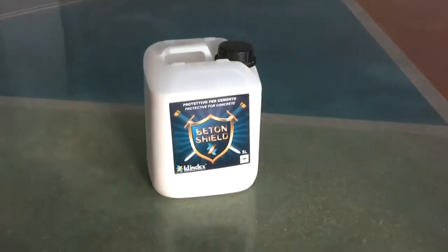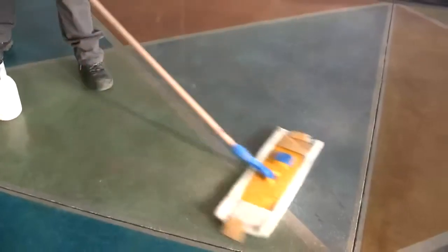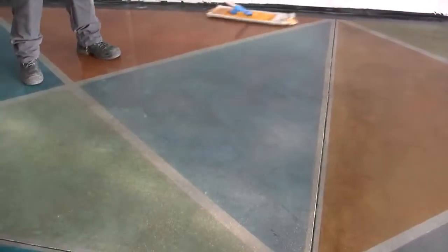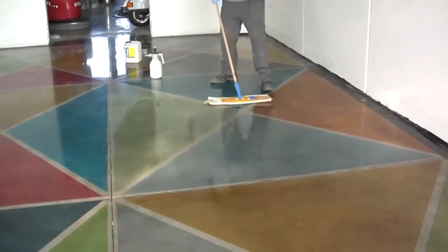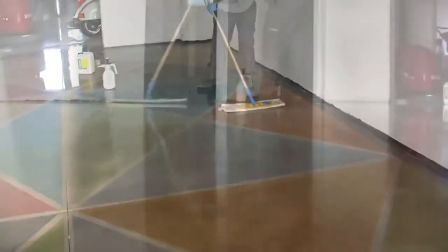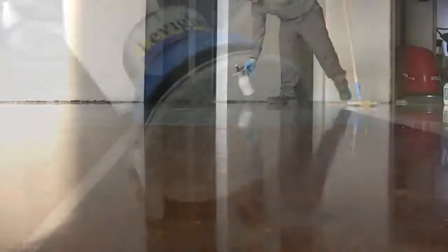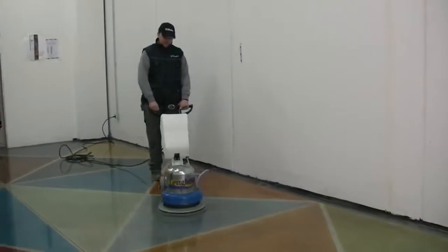In order to obtain an even more brilliant finishing, use Beton Shield. Apply Beton Shield with a microfiber cloth and spread uniformly the product on the floor. Let it dry, then polish with a floor care machine equipped with the Disco Lux.